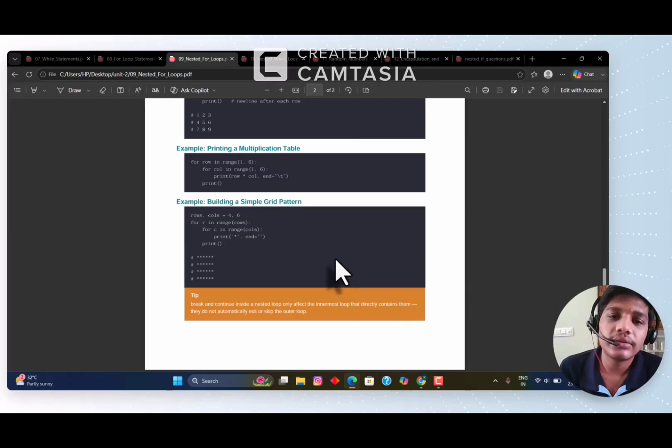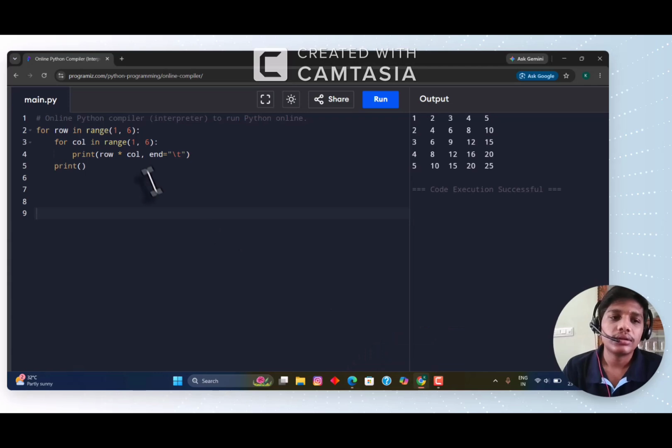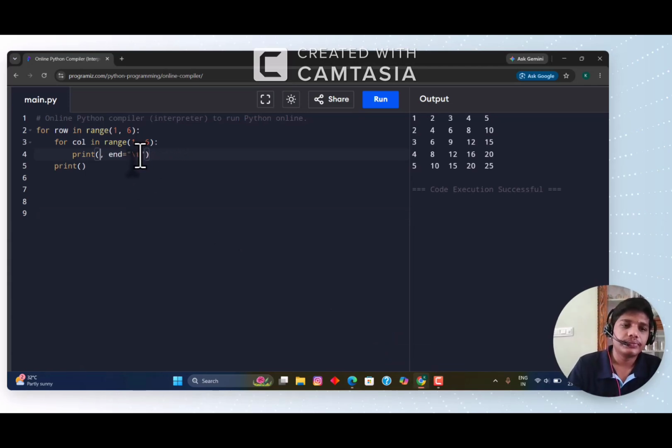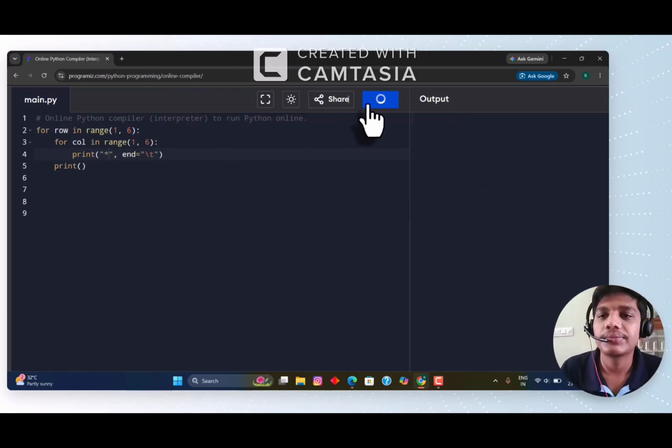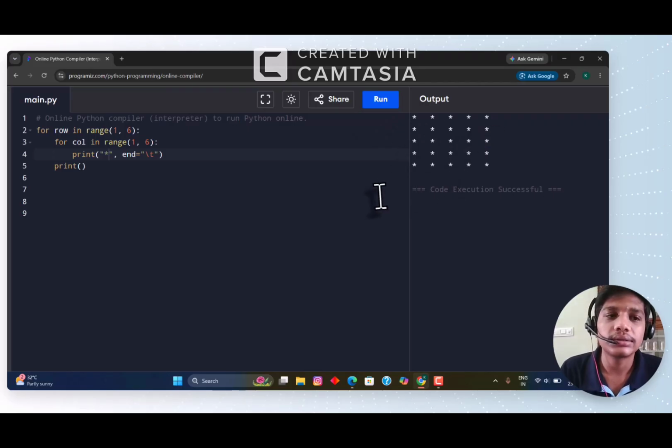See, instead of these numbers, we can add stars. If you remove it and print stars, what will you get? See, instead of 1, 2, 3, 4, 5, we got stars.